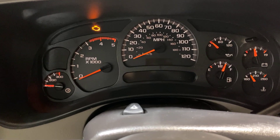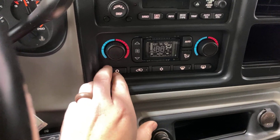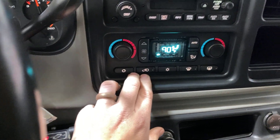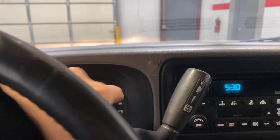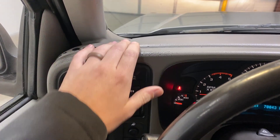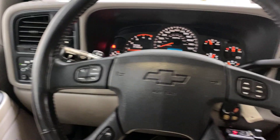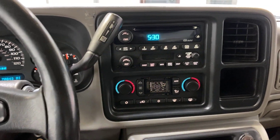I'll start it up. Everything kicks on, the mirror kicks on. You turn this — there it goes — everything turns on and works. It's just missing that little cover. It looks like something may have been taped up here, and over here it's been rubbed through in a couple little places. All the steering wheel controls, though, are in fantastic shape. The truck comes with a brake controller. All the knobs are in great shape — it's just missing that screen there.